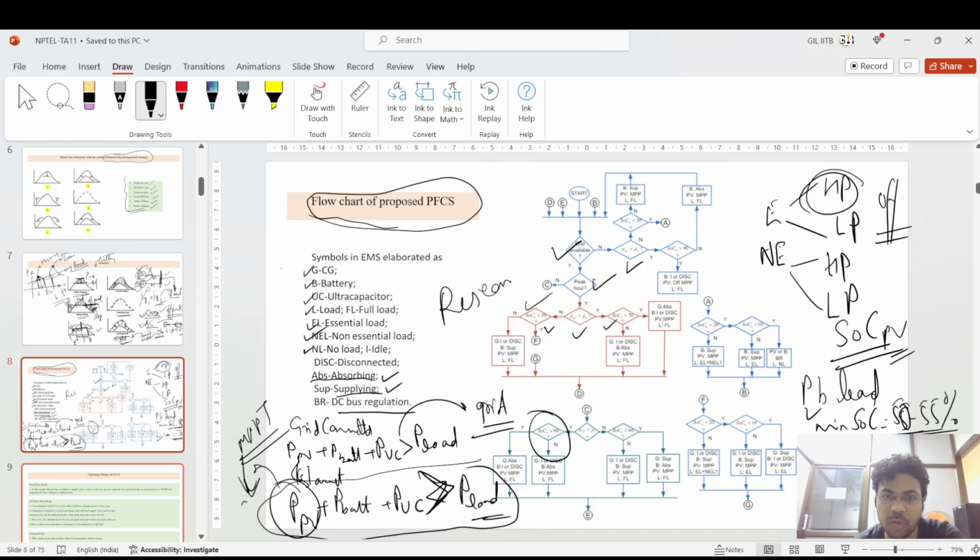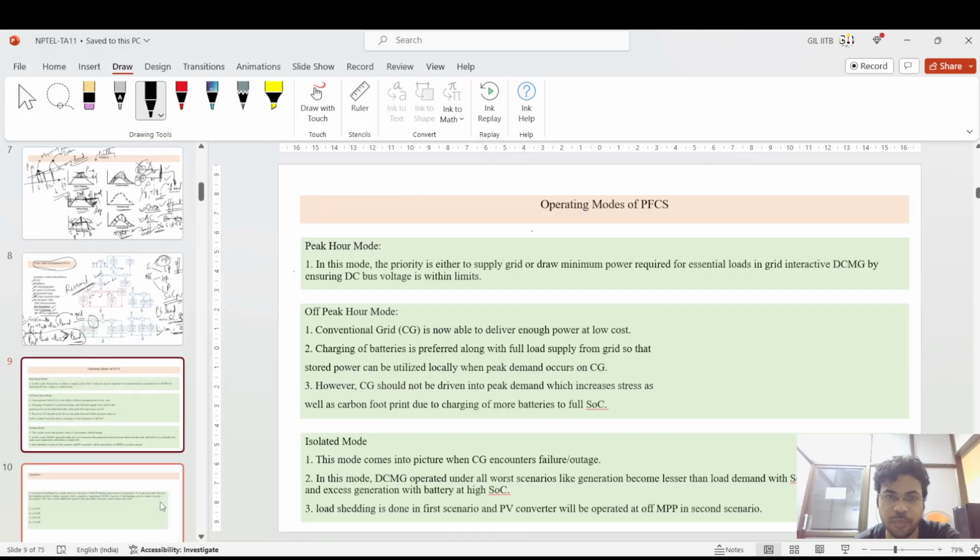This is also a research area: how you should design the AC to DC conversion or the DC to AC conversion by combining the AC microgrid system and the DC microgrid system into one system, by implementing a novel control strategy into the system.